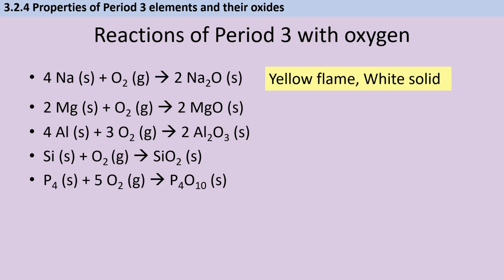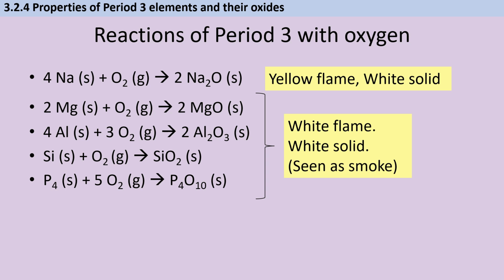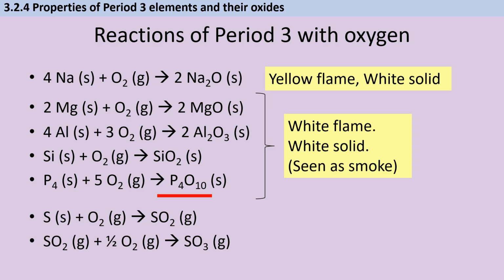Phosphorus will also react with oxygen to release a bright white light and a white powdery substance. It's worth noting in particular the formula of phosphorus oxide. Here phosphorus has an oxidation state of 5, and that might lead you to believe that the formula should be P2O5, but it's not, it's P4O10, because this isn't an empirical formula, it's a molecular one, so this doesn't represent the simplest possible ratio, but the actual number of atoms in the molecule. Then we have sulfur, which can react with oxygen to make either sulfur dioxide or sulfur trioxide.